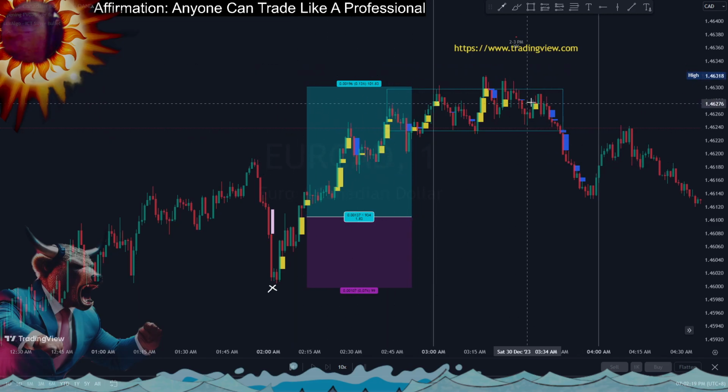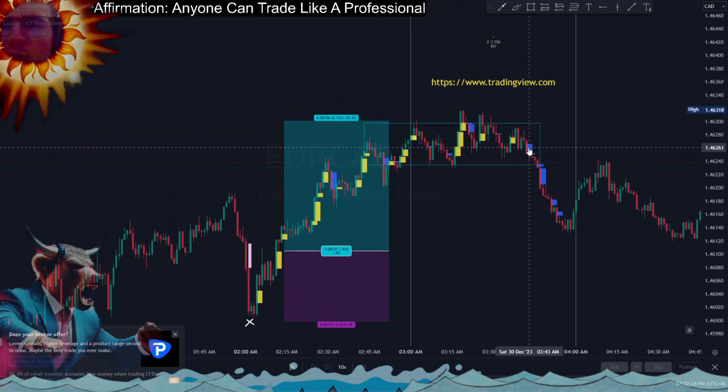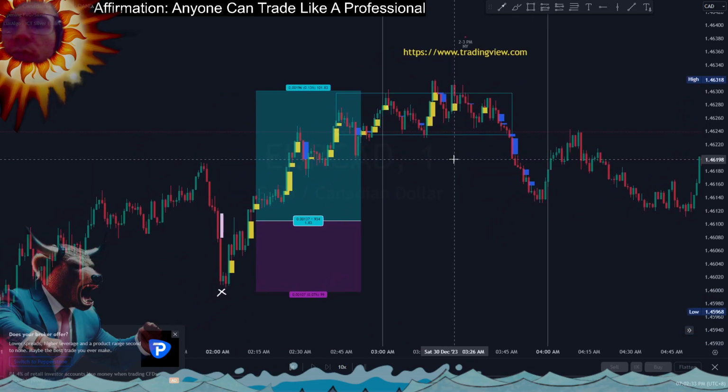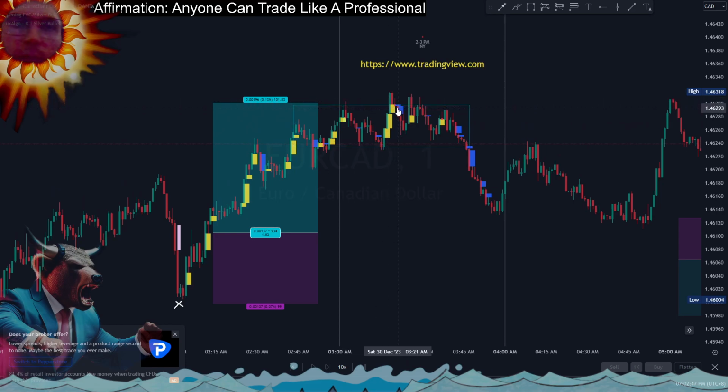Yeah, we don't know where price is going to go, of course, but for setting our entry and for setting our stop loss, this is where it's going to be. And then we're just going to monitor the trade to see what's going to happen. So in this case, we're watching it right here where my mouse cursor is, and then we see it maybe starting to go down in this direction, and maybe you want to exit there, or maybe you want to exit up here. So that part I still have yet to discover.